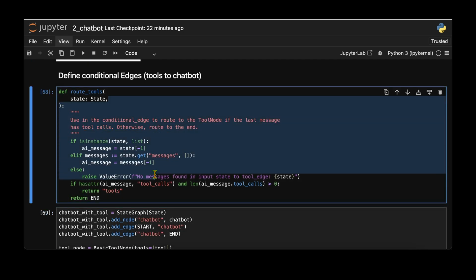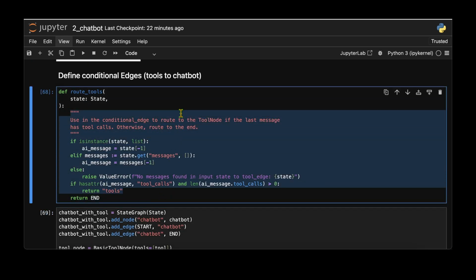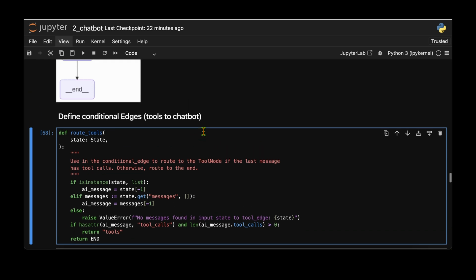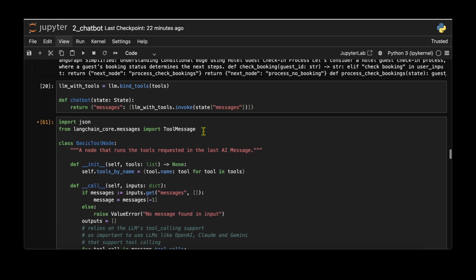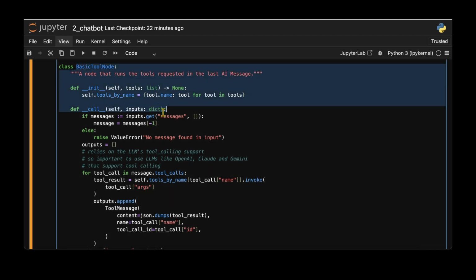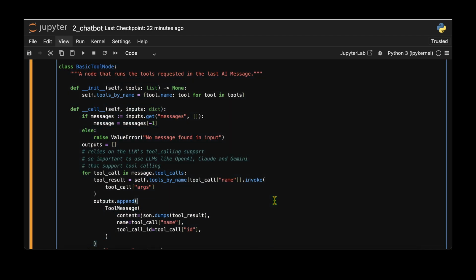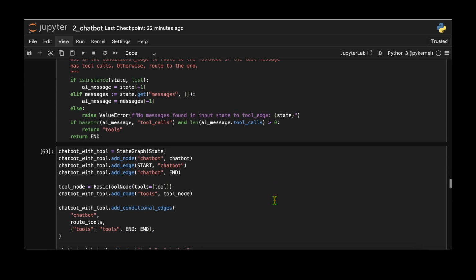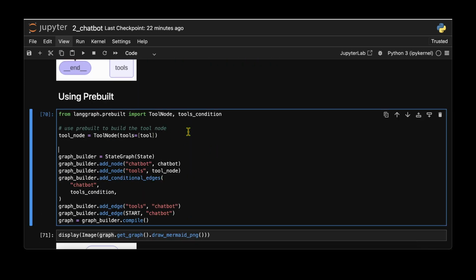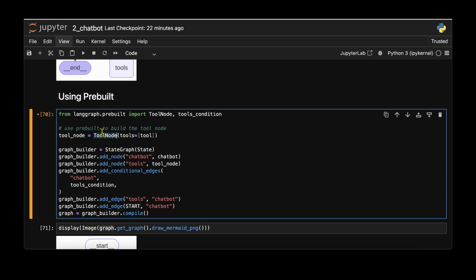What we did was write this function, which is kind of redundant because there is something pre-built inside Langgraph to make our life easy. Similarly, we wrote this class, which is to wrap the tools into a tool node. So let's see how we can make use of the pre-built functions or classes in order to make our lives easier. So there's something called langgraph.prebuilt that provides the tool node, and it also provides the tools condition. That is nothing but the routing condition. So all that we need to do is create an instance of the tool node class and pass all our tools there, and we get the tool node.